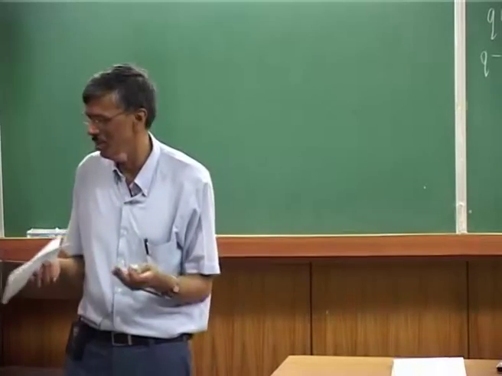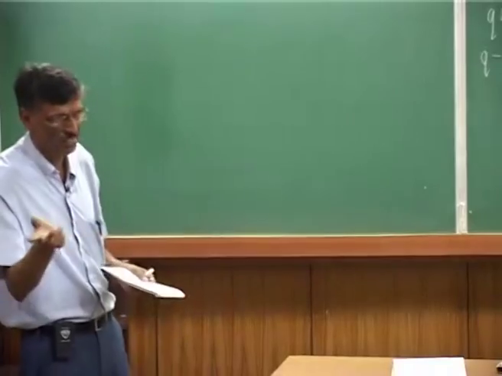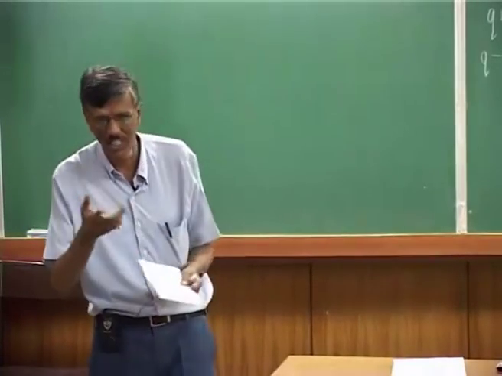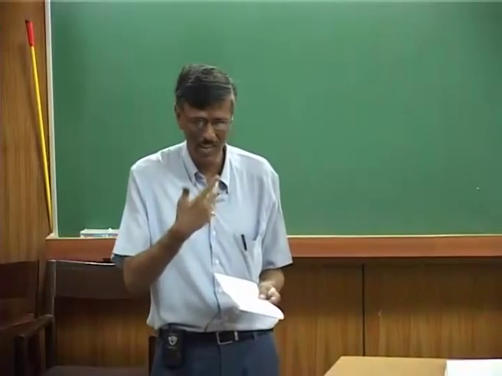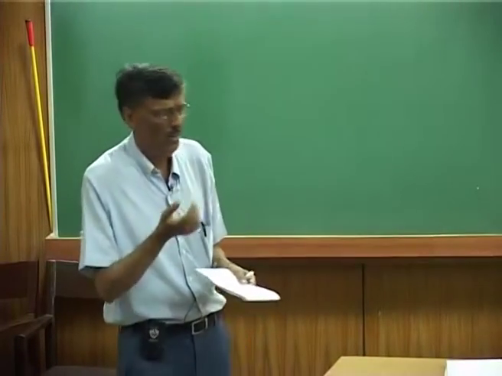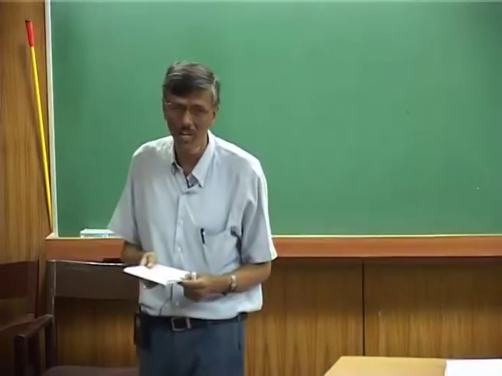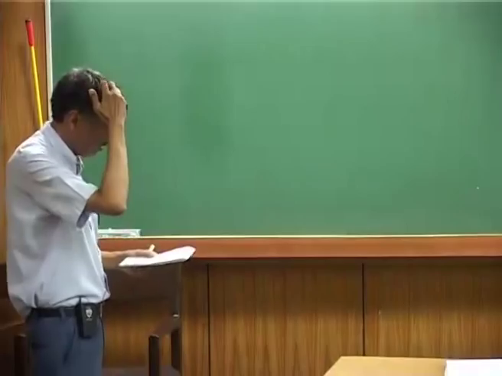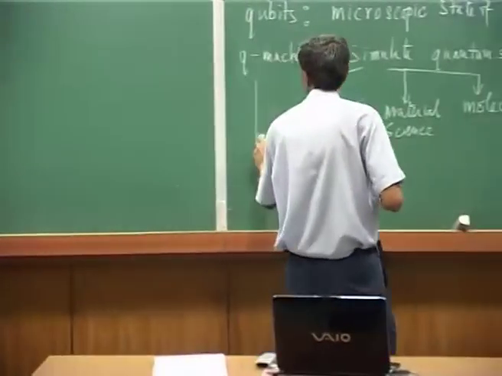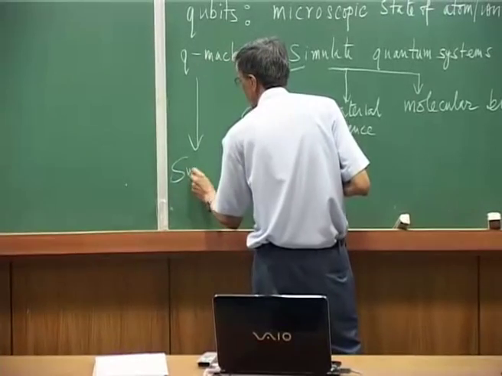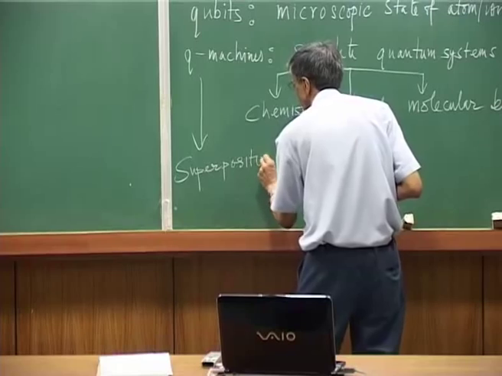Some of you may know this is what is done in fuzzy logic, right? You can see them in your cameras and washing machines, they are used already, but that is not a microscopic property. They are totally classical operations, fuzzy sets and logics as defined by Zadeh. It has been there for the last 40-50 years. So basically in quantum machines, you depend upon what we may call a superposition of states.